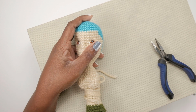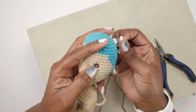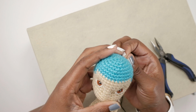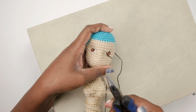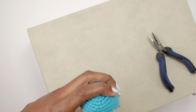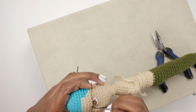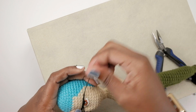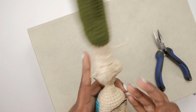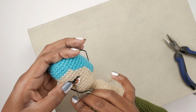Next, we're gonna grab some black because we're gonna make it look like she has makeup on, a little bit of eyeliner. And so what we're gonna do is we're gonna push that needle all the way through to the front, but we're gonna go to the top of the eye where we haven't been stitching. And we're gonna start doing some daisy chains across the top of her eye. And like we did with all our other stitches, we start to whip stitch around those daisy chains.